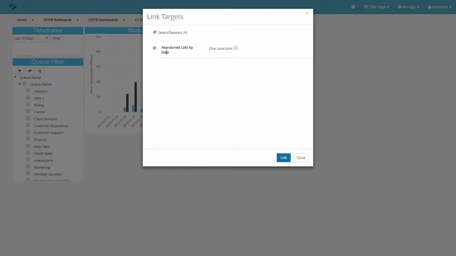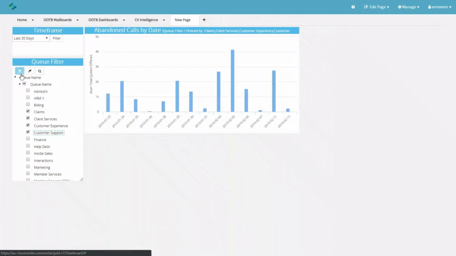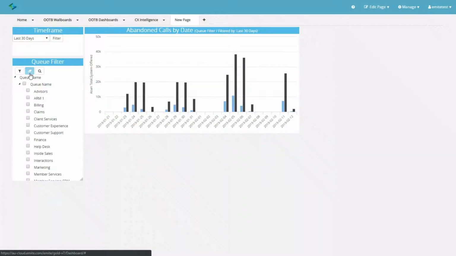In this case, our abandoned and offered calls. Now, we can select a queue or multiple queues, and then select the filter button to narrow down the data we're seeing for just that queue or queues. If we hit this clear button, it will take off those filters and immediately represent in the data block to the right.